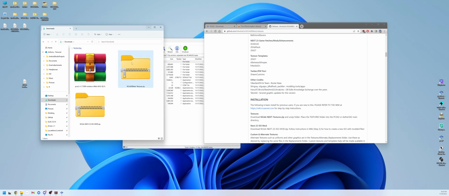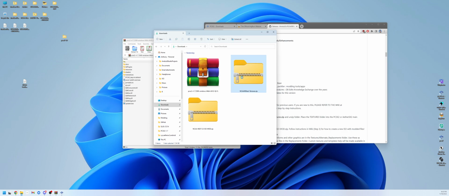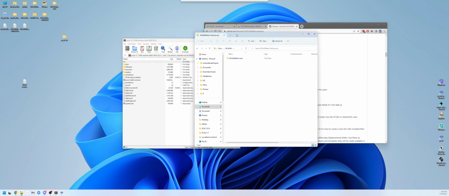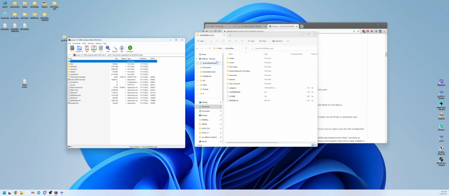So the first thing we'll do is look at the textures. We will open up the textures zip. Right here, I'm just using the normal Windows built-in unzipping feature, and it opens up a second folder. You'll want to open up that one, and then you'll see a directory of a bunch of different files. If you're using the default game, there's some extra little bonuses here, cheats, which help improve some of the graphics. I'm just going to walk through what they are.